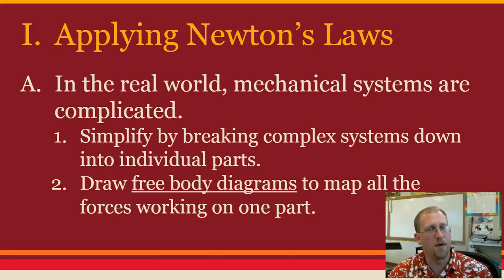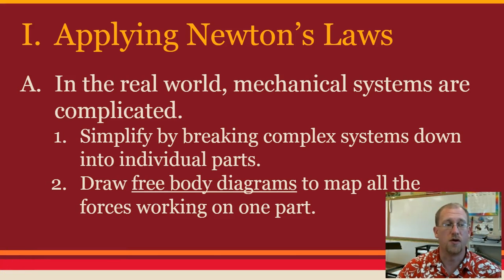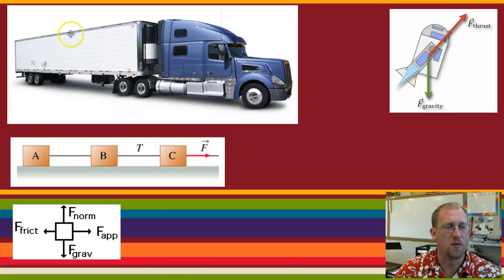Okay, so a free body diagram is analyzing one part of a system and trying to get data from that to go back and reanalyze the whole. So this way you can break things down into easier to swallow pieces or easier to work pieces, okay? So here we have an example.